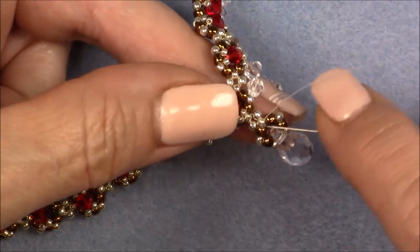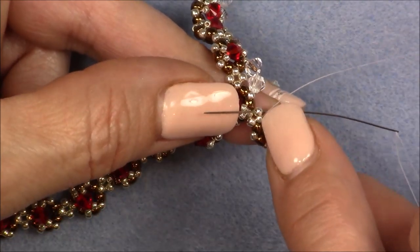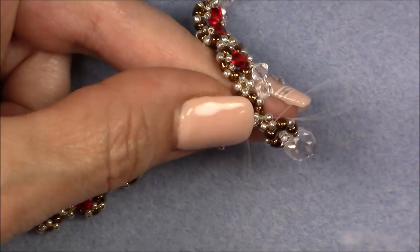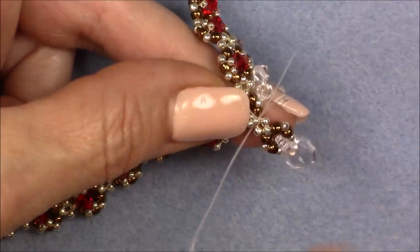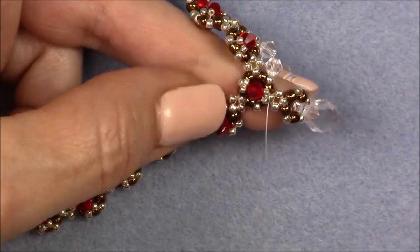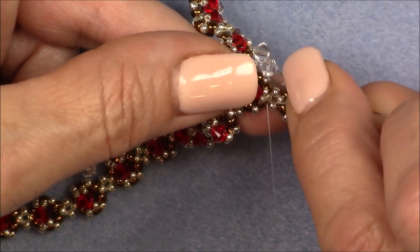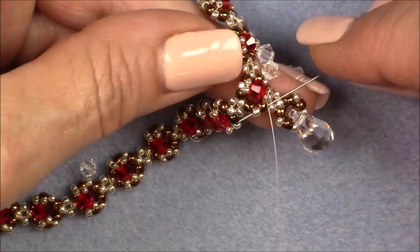Now, you're going to sew into this 11-0 here. We're coming out of the 11-0 on this side. We're going to go up into the sidearm. We're going to go into the middle here. And then we're going to go into the 8-0 and the 11-0 right next to where we're coming out of, right there.